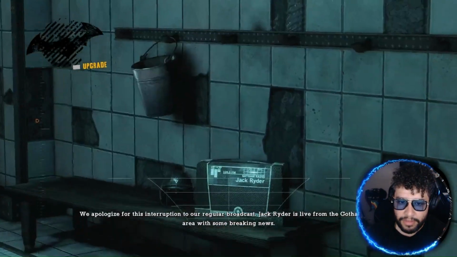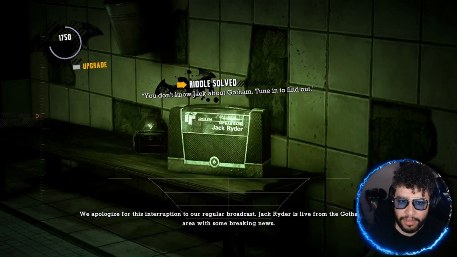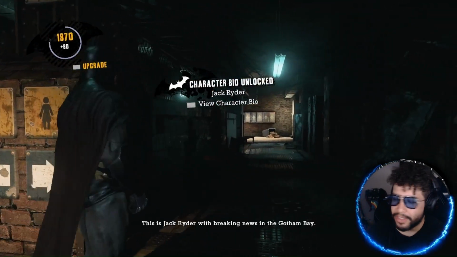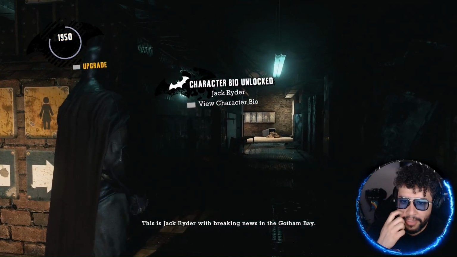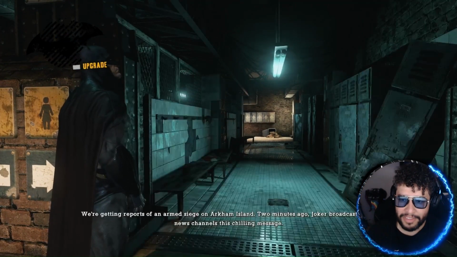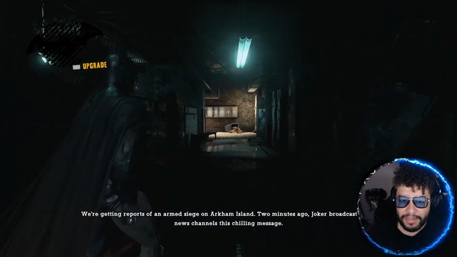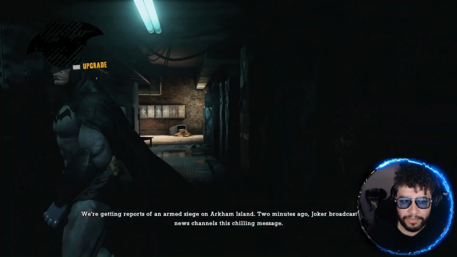We apologize for this interruption to our regular broadcast. Jack Ryder is live from the Gotham Bay Area with some breaking news. We're getting reports of an armed siege on Arkham Island. Two minutes ago, Joker broadcast to all news channels this chilling message.